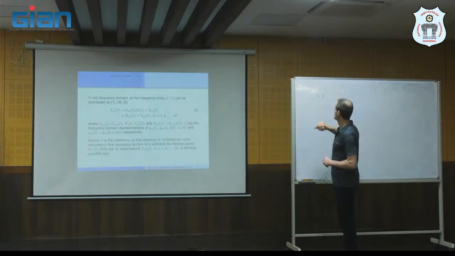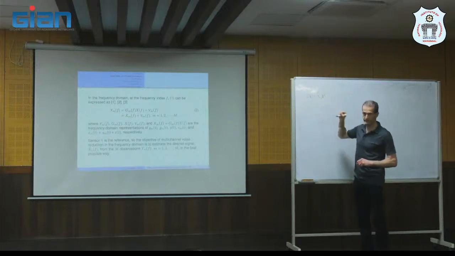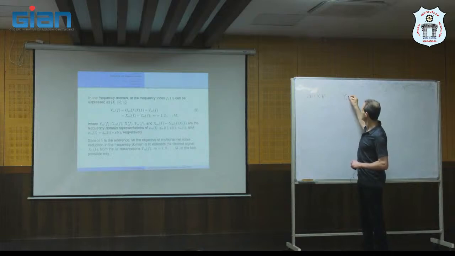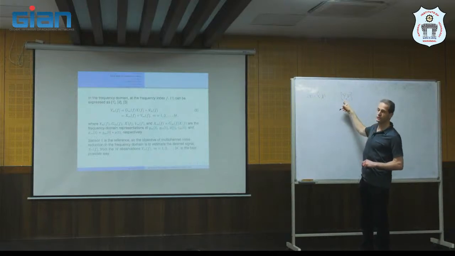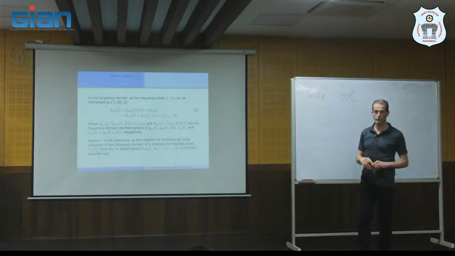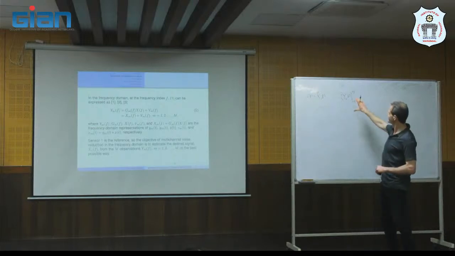Okay? So here, if we ignore the correlations between different frequencies, we try to estimate X1(f) to obtain an estimate of it. So Z(f) will be the output of the estimator. It will be an estimate of X1(f). This is a scalar. It is obtained using the noisy measurements from all sensors at the same frequency, with m going from 1 to M. So we can take this as a vector.